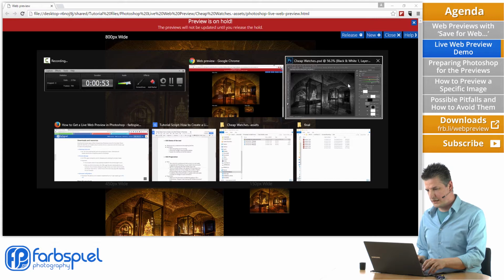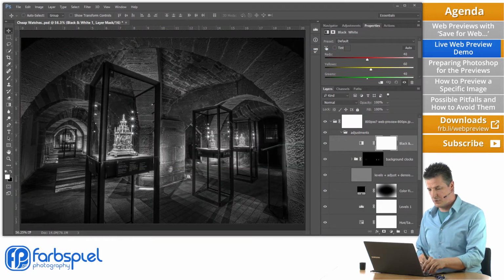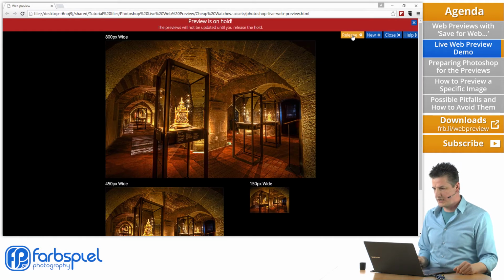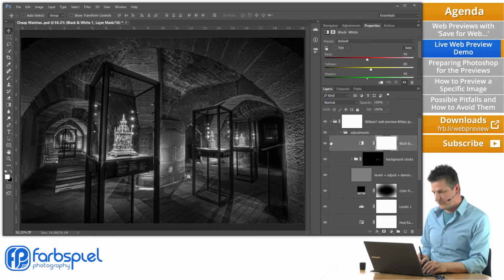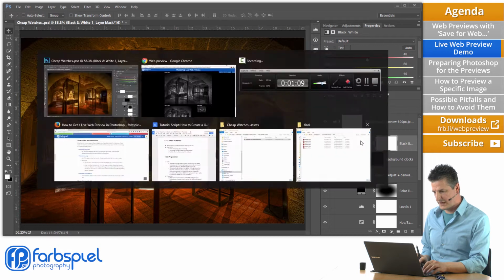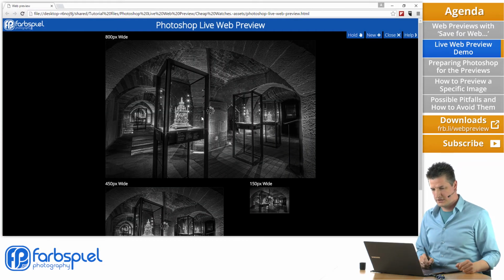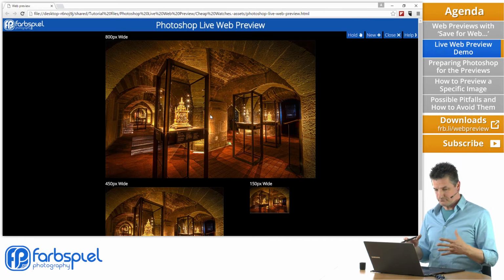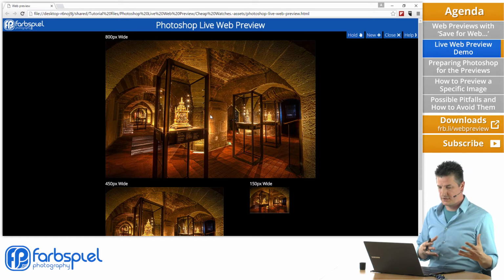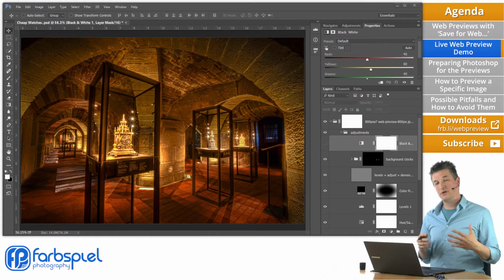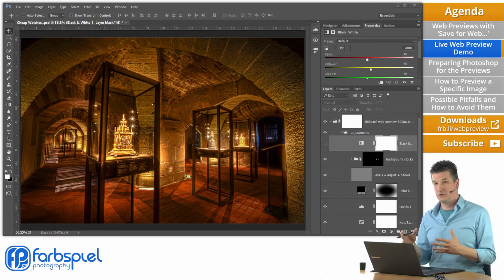Now, if you go back to Photoshop, you can see that we still have this black and white image here. And so once I click the release button, the app will update the preview again, and then it will regularly check for new updates. Let me go back to Photoshop here, turn this black and white layer off. And you can see that you get this spinning icon on top of the images to indicate that a new preview is being generated, and you have to wait for a few seconds or a few moments for the update to appear. So that was a brief overview of how the app works and how you can use it.